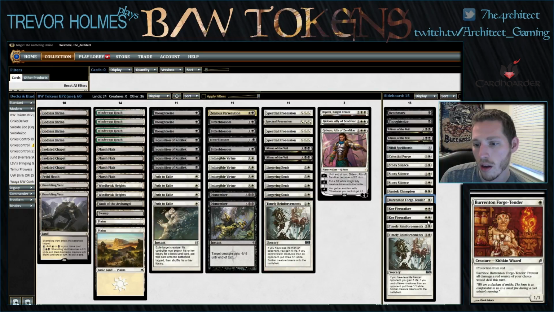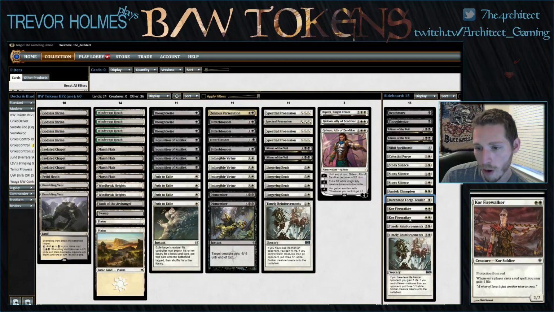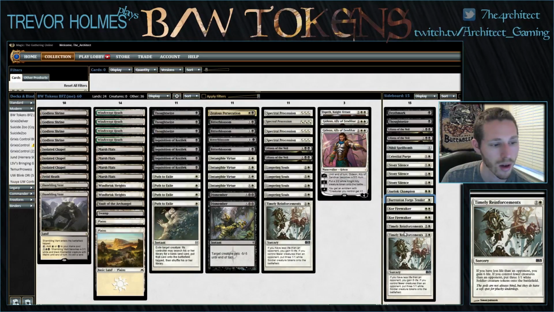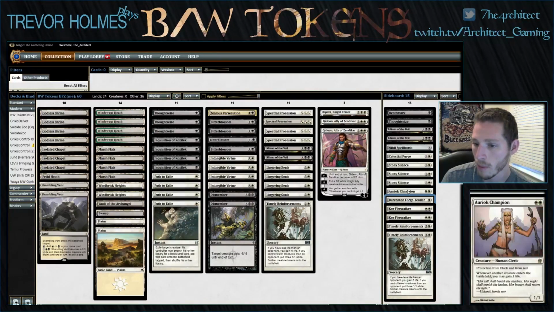So I guess I'll group these together. Burrington, Forge Tender, Auriok Champion, Core Firewalker, Townley Reinforcements. They all come in against burn, but they all do slightly different things. Auriok Champion is really good against the Grixis decks also, just because it stops a Tasker dead in their tracks, and they don't really have a way to get rid of it.